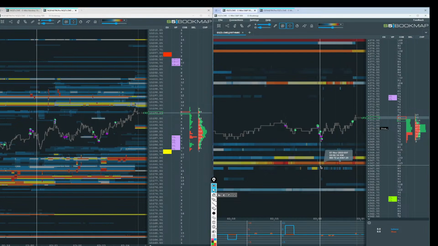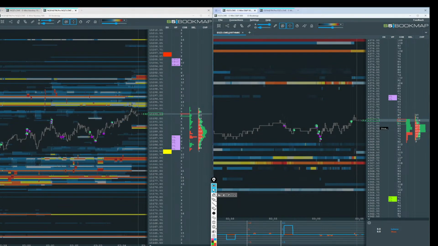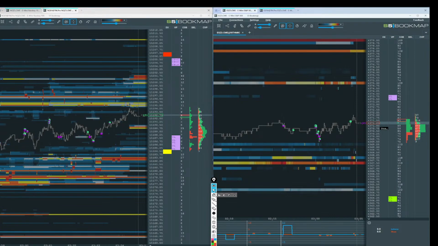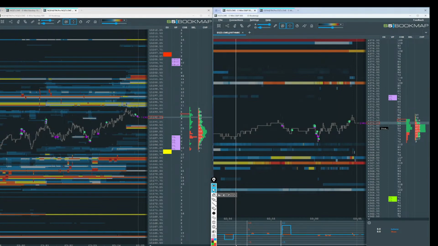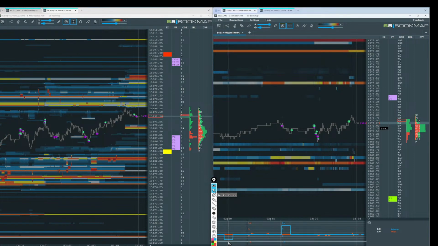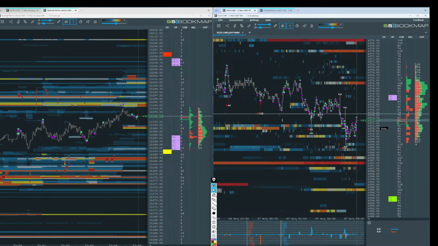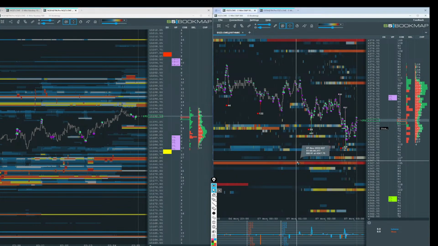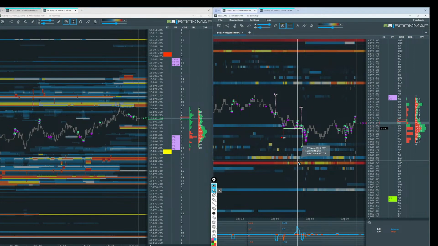At the same time, we'll watch over on ES. One of the other things which I always mention that I haven't mentioned yet is where settlement is. Settlement is quite well above us on both ES and NQ. So there is always the possibility that they have a big drive up towards settlement. Just zooming out, they have some fuel. It is a reddish tail, but I don't know whether they have enough fuel to get up to settlement in this 30-minute spell.